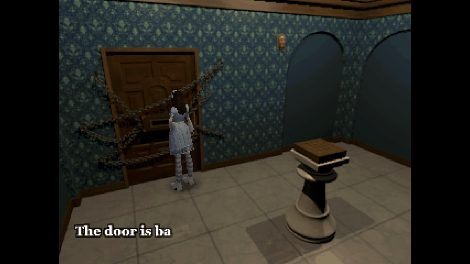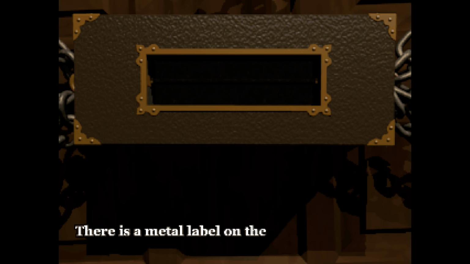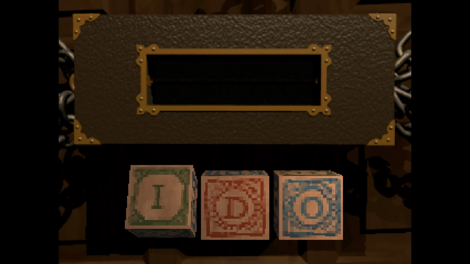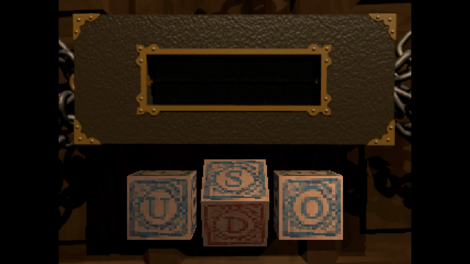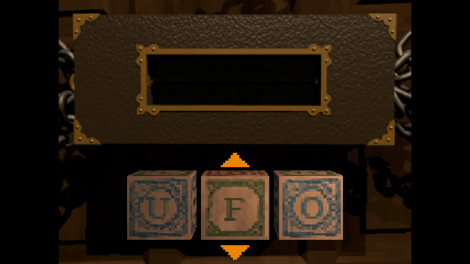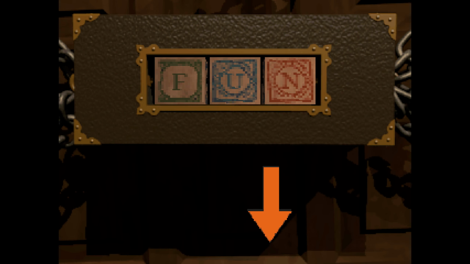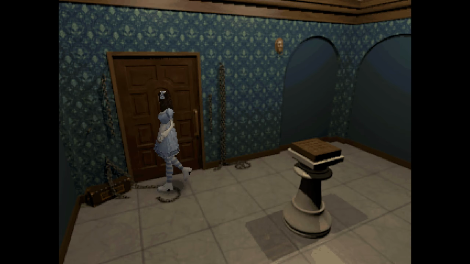Okay, so now we just spell House of Fun. Right, forgot. I need to put the actual cubes in. So, that's it. The lock is loose. I mean, they kind of spelled it out in big ass letters. Like, they really put an emphasis on fun. To be continued. Wow, that was it.